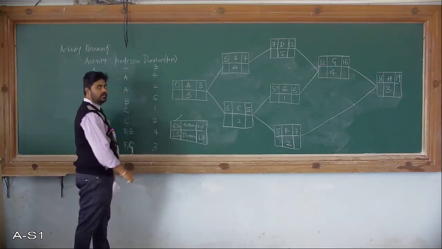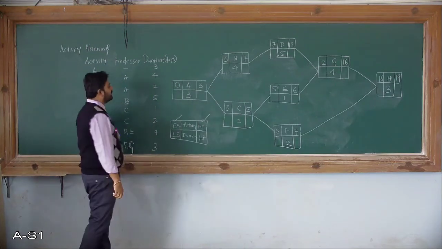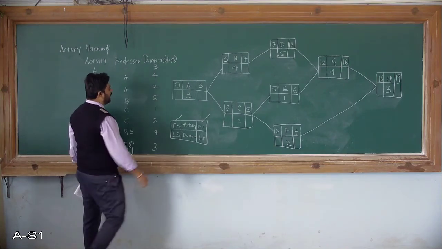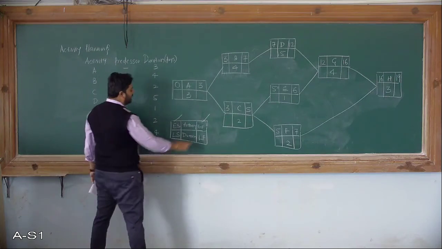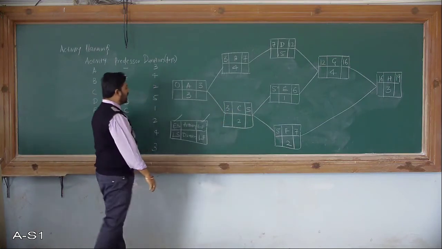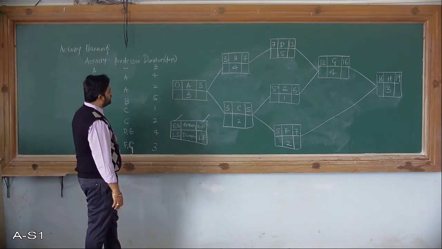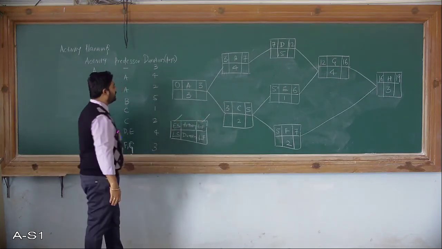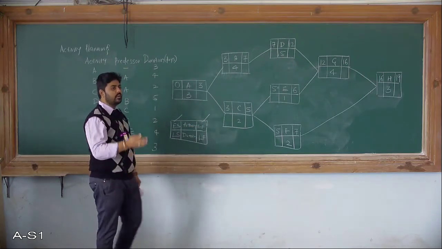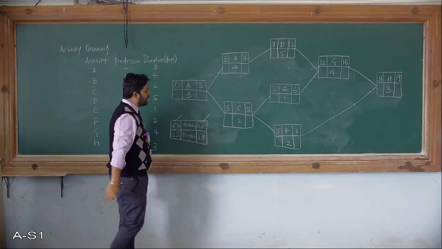So this is nothing but I have identified early start for each and every activity. I have identified early finish for each and every activity. Yes, you can observe here. So I have identified early start and early finish, and this is my activity and this is my duration allocated to that particular activity, which has been already decided. So this is what we just performed by identifying the early start and early finish, which is nothing but performing the forward pass on that network precedence. This is our forward pass.